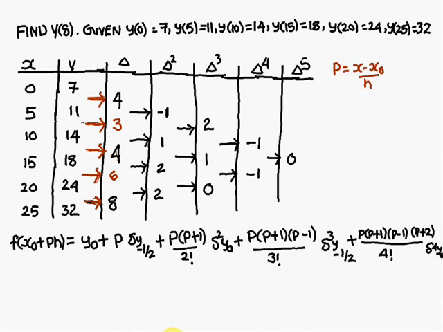backward interpolation formula. So here the value of p you can find out using the formula x minus x naught by h. Okay, what is x naught, let us discuss. X is equal to 8, find y of 8, therefore the x value is nothing but 8. Next, x naught you have to consider as 10, because the value 8 lies between 5 and 10, but it is closer to 10. Therefore I am deciding this 10 as x naught.